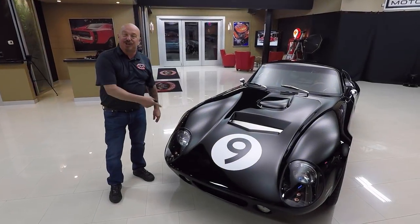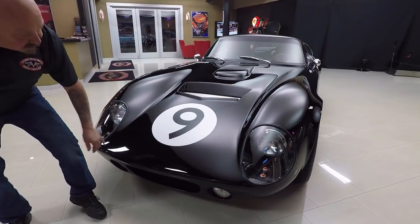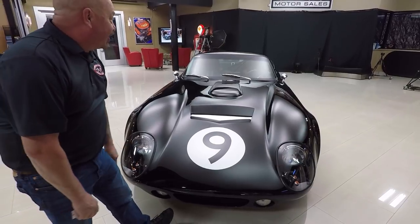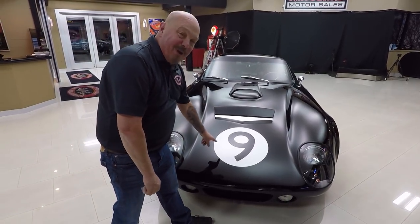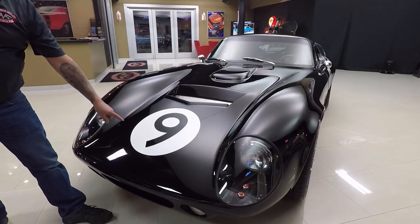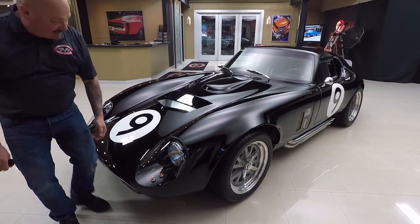Check this beauty out. Look at that black paint. Even that nose is beautiful. I see one little tick, but other than that the black paint on the car is phenomenal. And old number nine — does that look cool. Not very many people are going to see this one; they're going to be looking at the one on the back end. I tell you, this thing is slick.